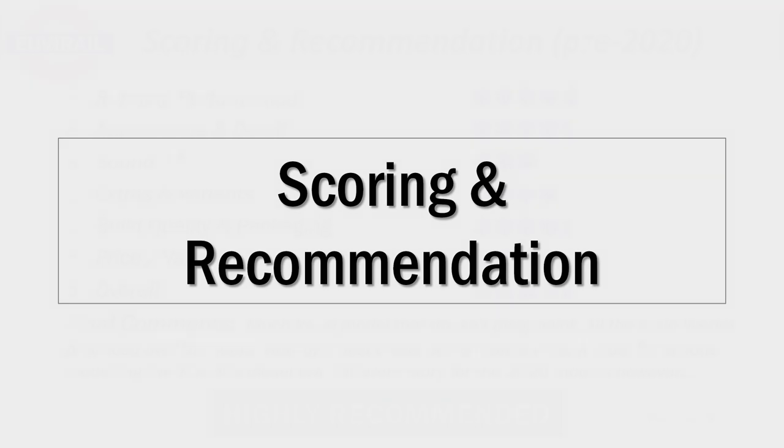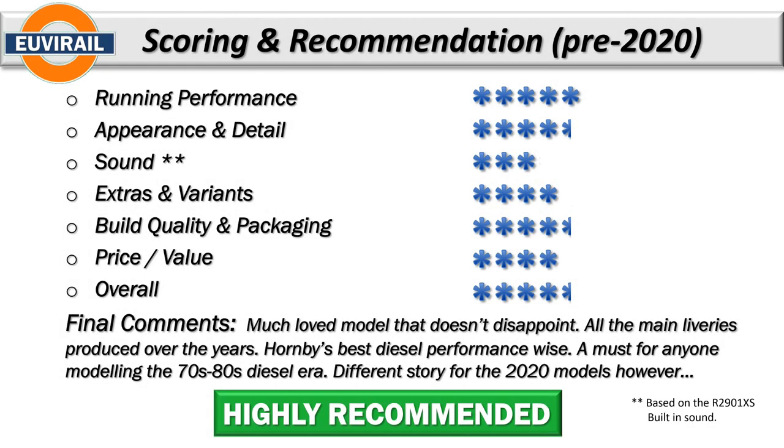So the scoring, and this scoring applies to the pre-2020 models, so it excludes the GBRF models, and I'll talk about those in the next slide. Running performance is a 5-star. This is an excellent performing model. The all-wheel pickup, the motor, and the dual drive, this is a really good motor, and it gives you excellent performance. So it's a 5-star, and has been from day one.